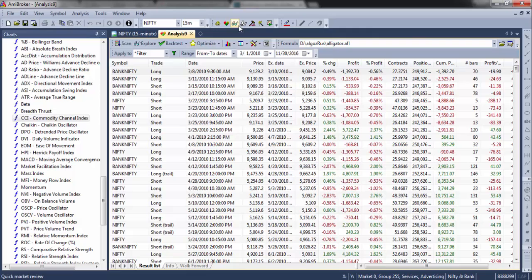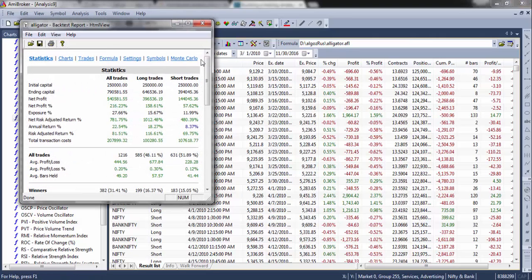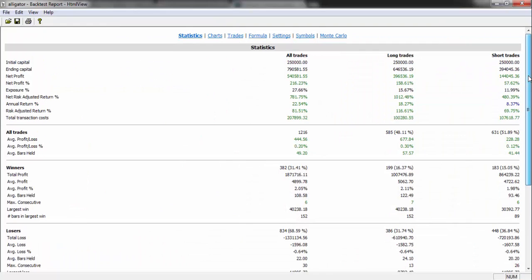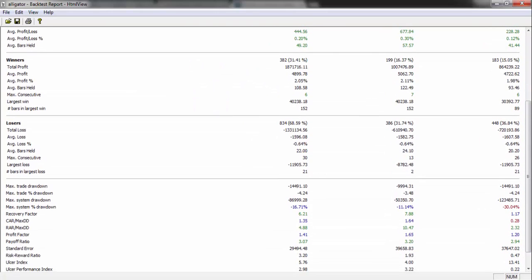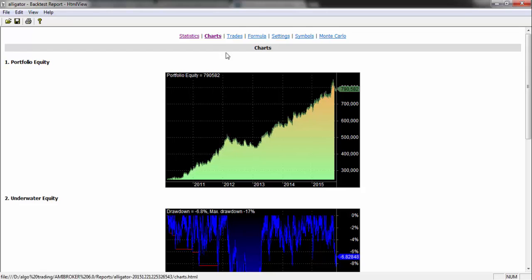Now we can backtest it out here, so let's do that. Click on backtest. We have taken apply to filter, and there we have it. Let's have a look at the equity chart now. And there you go. You have a CAGR of 22.54, which is higher than what we would have had in Nifty but lower than Bank Nifty. And look at the drawdown now. It's 16.7, and it's so much better than the 23% that was there for Bank Nifty. The chart is much better.